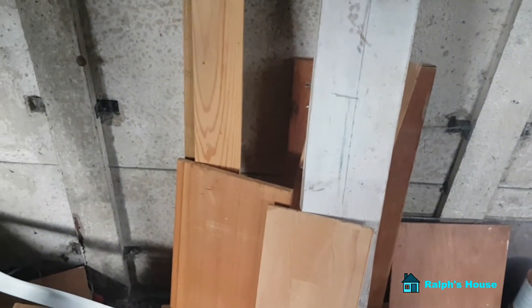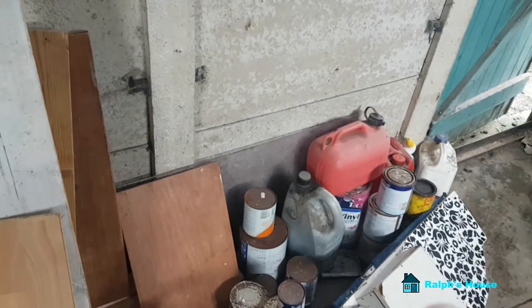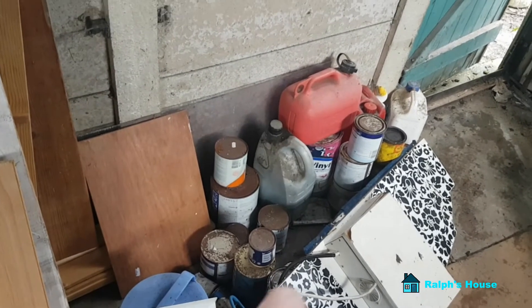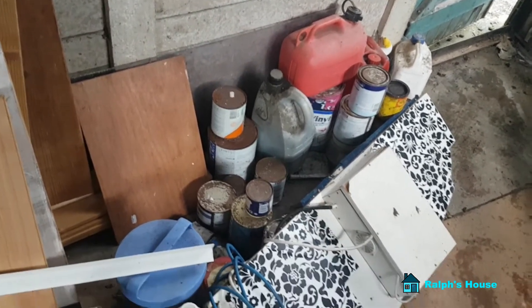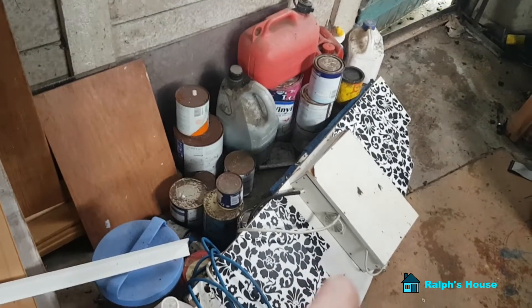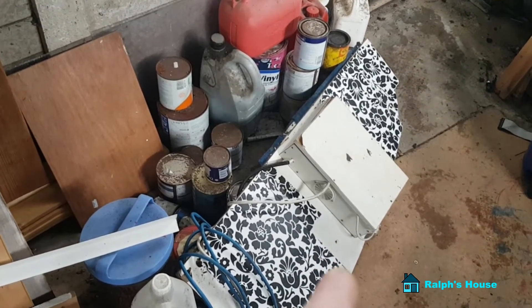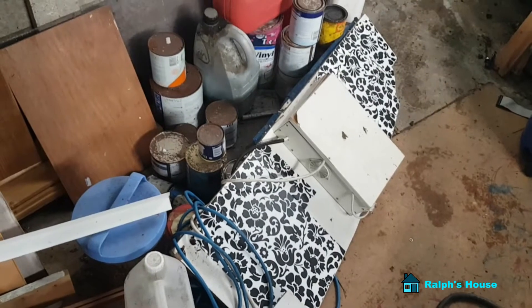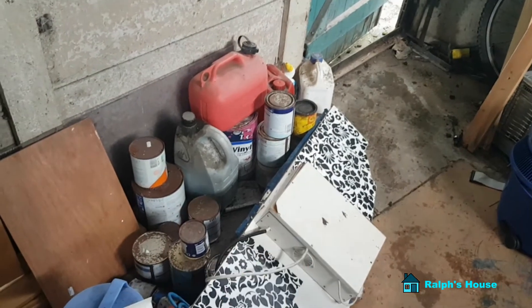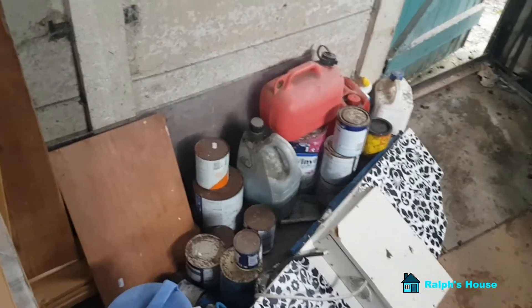So what else have we got? More wood. It's fascinating this, isn't it — look, in somebody else's garage. A load of tins of paint that my dad left behind. I don't think I'm going to need any of that, but it's kind of difficult to get rid of. A part of the camper that I didn't need because I was thinking about going 240 volt, and I think I'll end up chucking that in the end. But it actually made a useful template to make my back cupboard, so all is not lost.